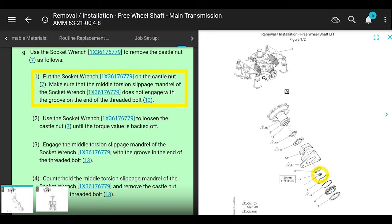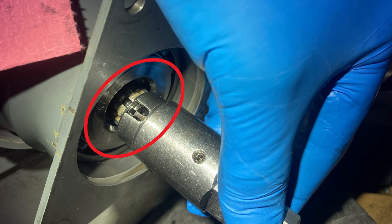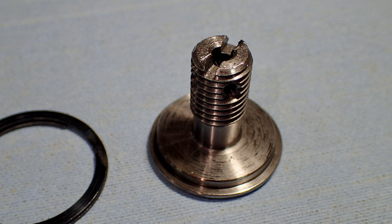Put the socket wrench on the castle nut, but make sure that the middle torsion slippage mandrel of the socket wrench does not engage with the groove end of the threaded bolt. Look, just use the socket part. Don't use the flat-headed screwdriver inside piece. Okay? Trust me, this is important. I've overlooked this in the past, learned from my mistakes.